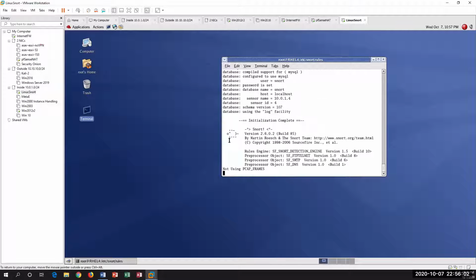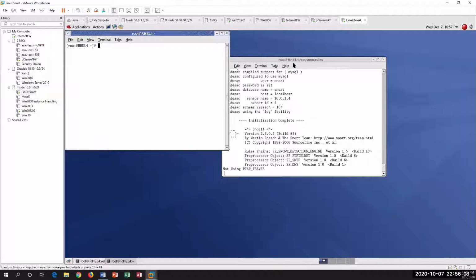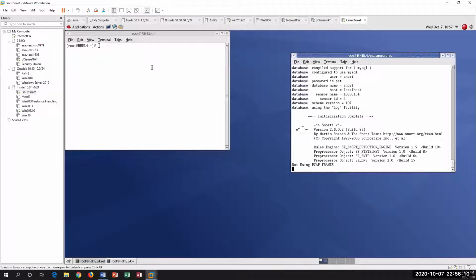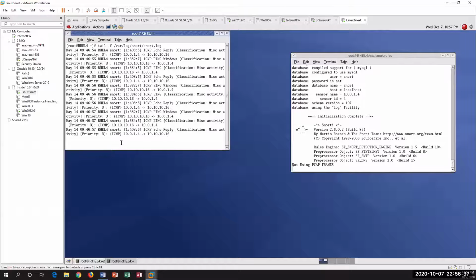We run that. Okay, so good, it's running now. We're going to open another console and take a look at the log file. The log file, we call it tail. You have to go here and say TAIL, run the tail portion of the file located at /var/log/snort, and the name is snort.log. We already have something there, but we wait for it.